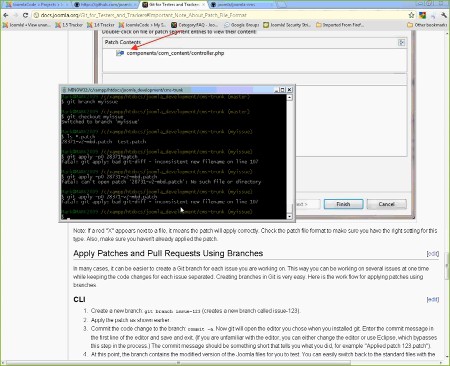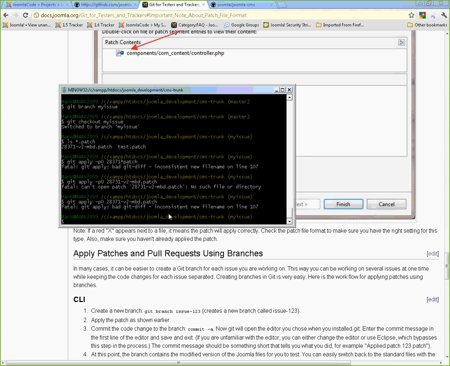Huh. Okay, well, we'll forget the command line for right now. There's something in the way I'm doing this. It's not right. But anyway, let's get back to focusing on the branches.